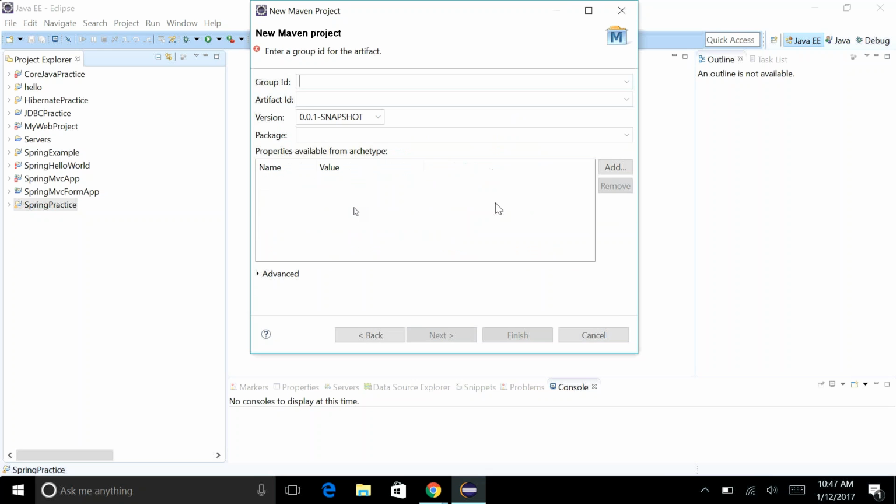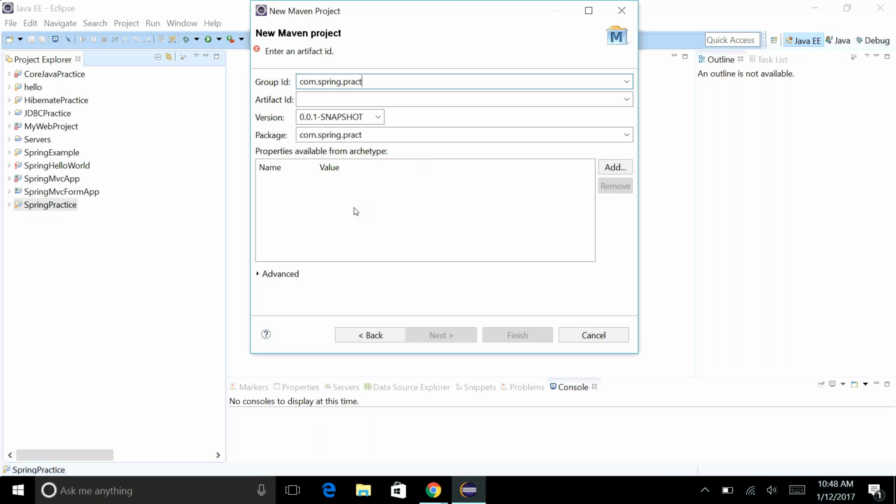Okay. It is downloading now. Fine. No problem. Right. Now you are moving on to the next screen wherein you need to mention the group ID, artifact ID, all that. So here let us enter the group ID like com.spring.practice, which will be considered as the package as well.